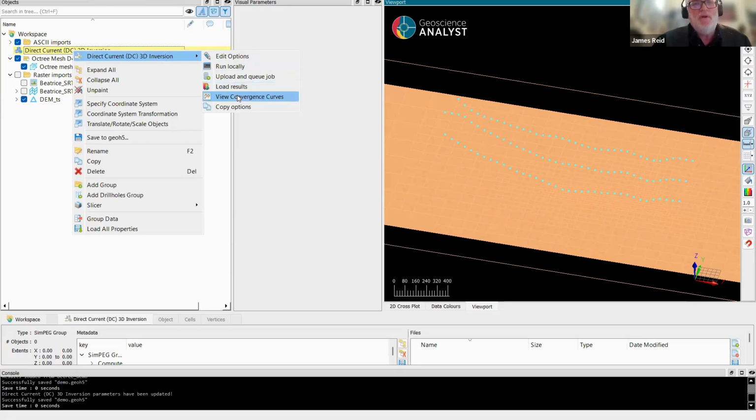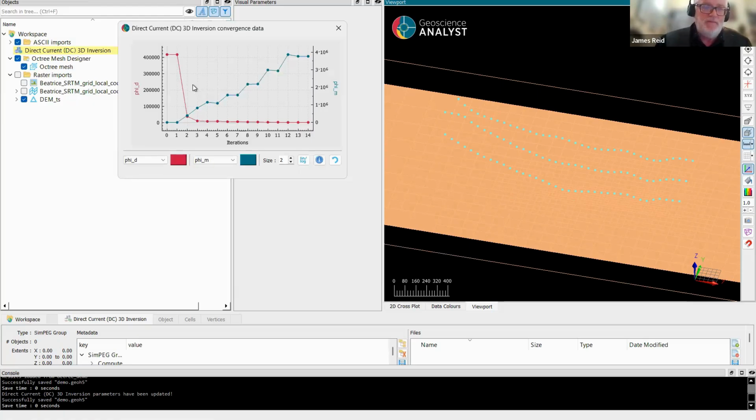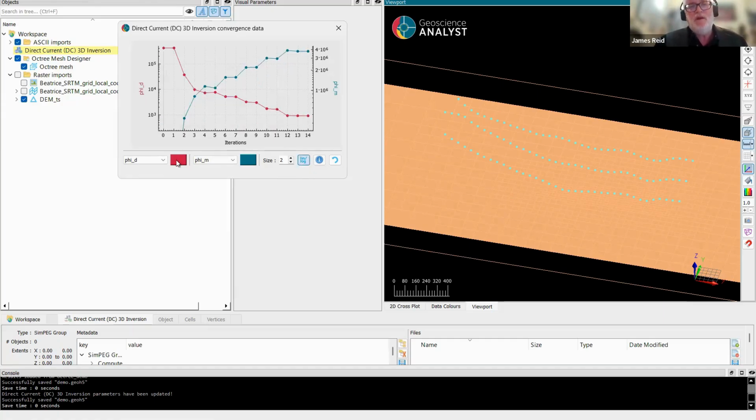Well, what I'll do first, sorry, I'll show you the convergence curves. This just shows you how the data norm, the data misfit and the model misfit are behaving with each iteration, and it looks a bit funny now. I'll put it on a log scale, and this is the data misfit.